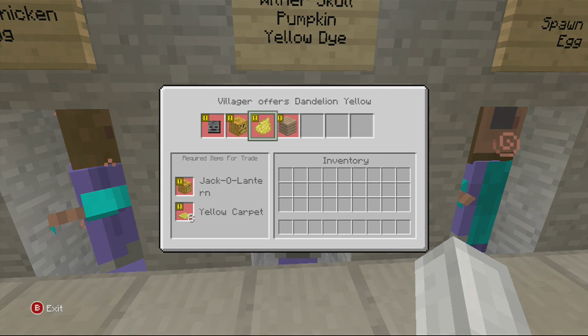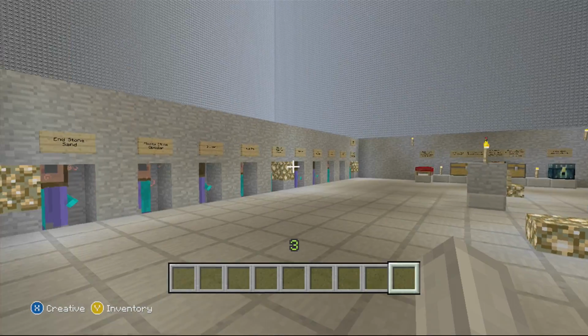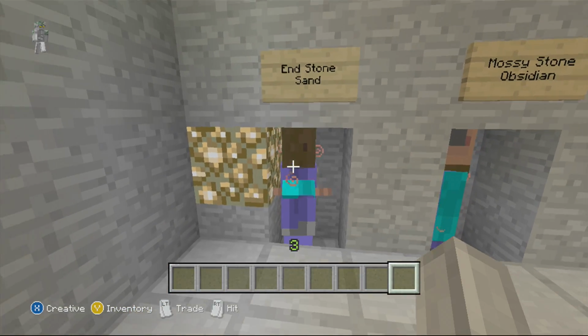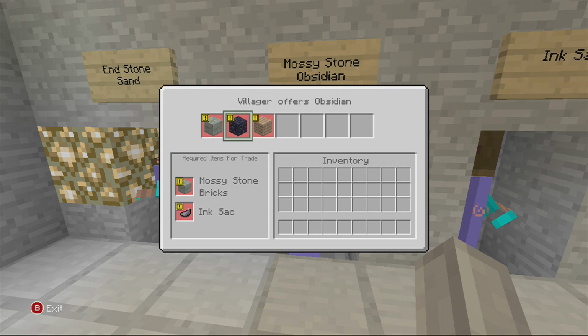You would turn those into a jack-o'-lantern, and then you would get the jack-o'-lantern and 8 yellow carpet, which is really sponge ingots, into a dandelion yellow, and you could finally get an egg spawner, depending on which one you want. And over here, you can see that since this map doesn't have any sand, you can get sand here with endstone and a water bucket, and you get endstone from yellow carpet and cobblestone, and then mossy cobblestone and obsidian and all that stuff.